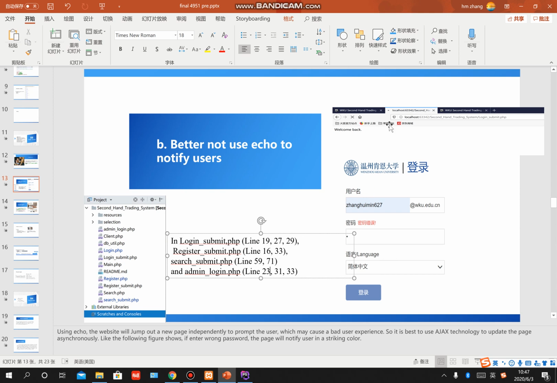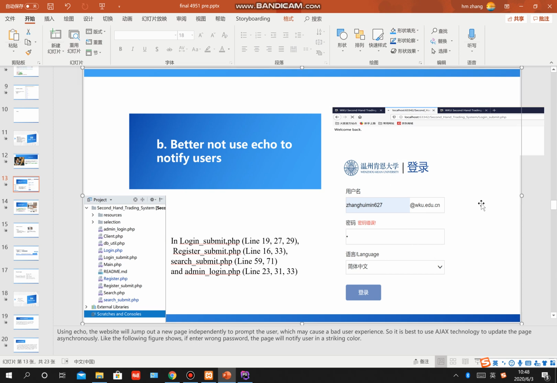Like the figure shows, the website will jump out a new page independently to prompt the user. But I think this way is not user-friendly and not beautiful. So it's best to use Ajax technology to update the page asynchronously, like the following figure shows.